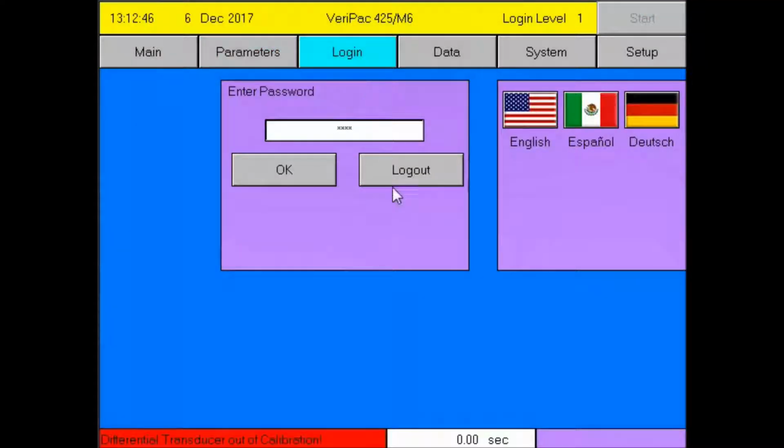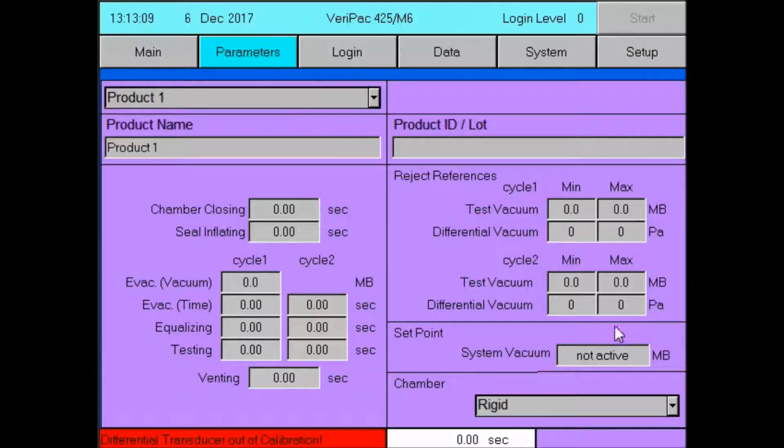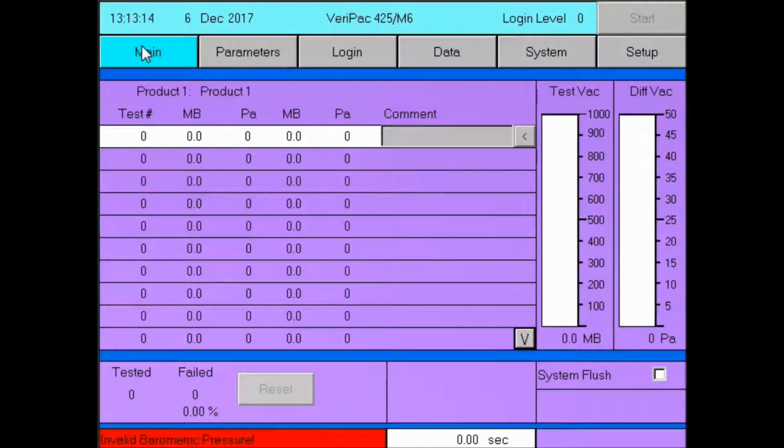Once we log out and go to our setup screen, as you can see, it's all grayed out. The operator can see what access he has or lack thereof, and he can see date and time, but he cannot change anything. He cannot change the password either. Parameters, same, cannot do any changes. So the only thing the operator right now can do is start a test.